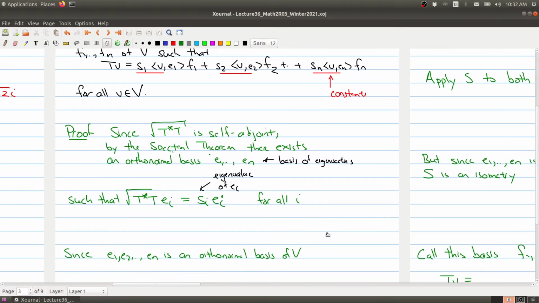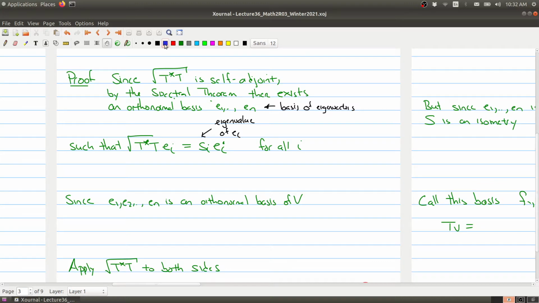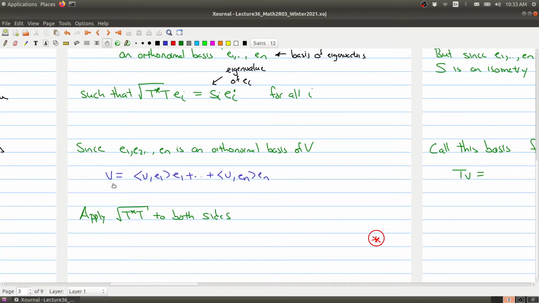Now the other nice property is that since E1 through En is an orthonormal basis of V, for any vector V in my space, if I wanted to write it in terms of this basis, one of the very nice properties of orthonormal bases is that you have an immediate way to write it using the inner product, provided you have an orthonormal basis. So V can be expressed in this way. Now what we're going to do is hit both sides of this expression with this operator, so we take this operator and evaluate it at V. The first step is to replace V with this expression in terms of the basis.